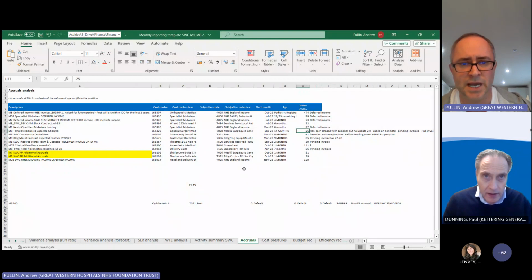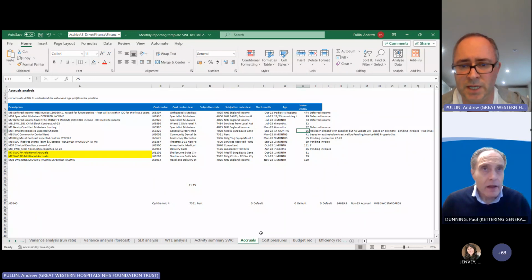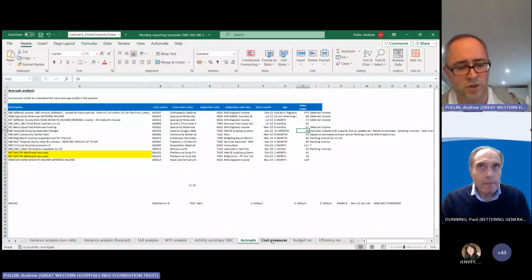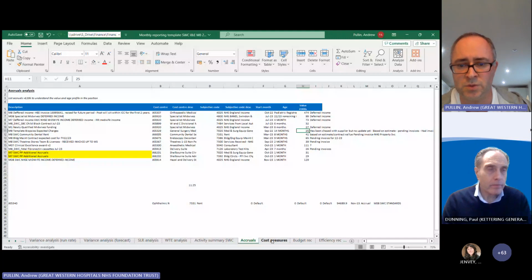And what this is particularly helping with as well is that when it comes to audit time, again, we've got a full list then of all accruals that we can present to the auditors and show evidence that basically we are reviewing accruals on a monthly basis. And this will get picked up if there are any action points in the tab at the start for the workday 5 review as well.